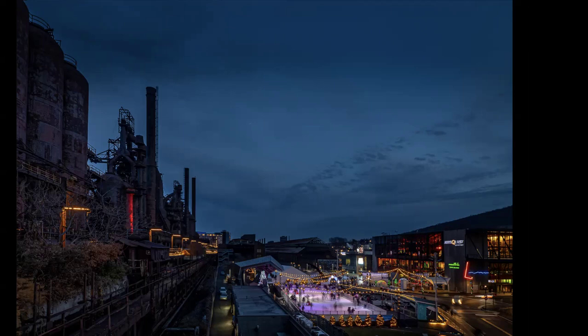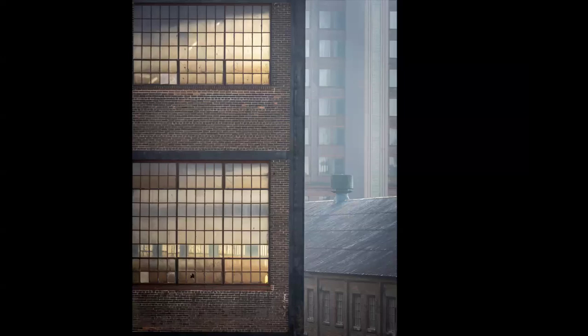In this particular case, for those who think about things like lenses and equipment, this was taken with a 15 millimeter fixed prime lens, manual focus, which is great to use on a tripod. And I really liked getting a sense of the whole place. So it gives you an idea of what it looks like if you've never been there. You probably have. And then this area on the left is where you can stand and come up to and look out across this way towards some of those other steel buildings. So in fact, this view is taken from there, but of course during the day.